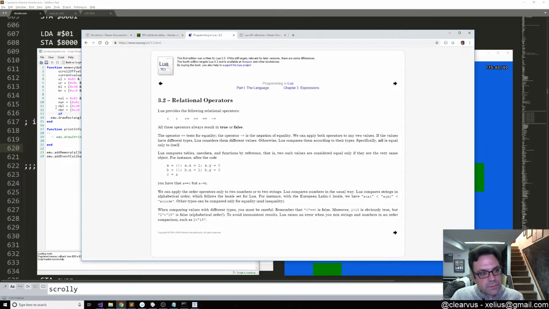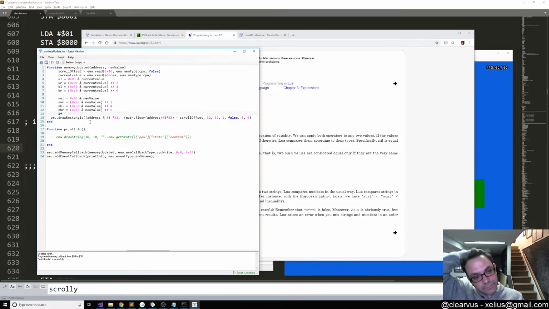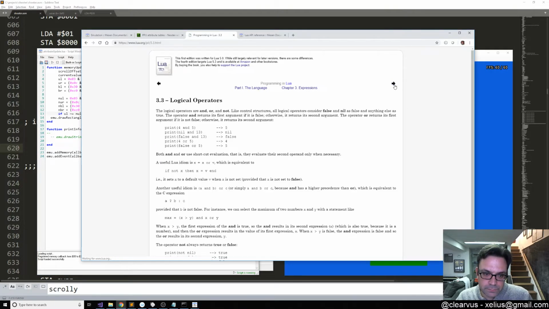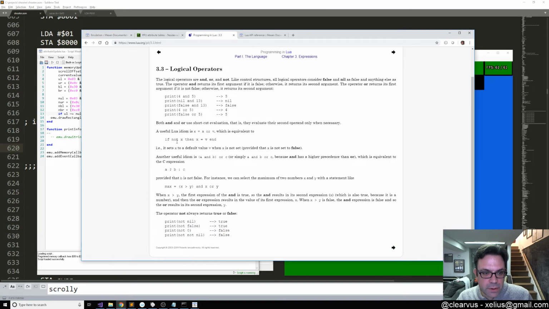So if upper left tilde equals new upper left, all logical operators, the operator or is the first argument.